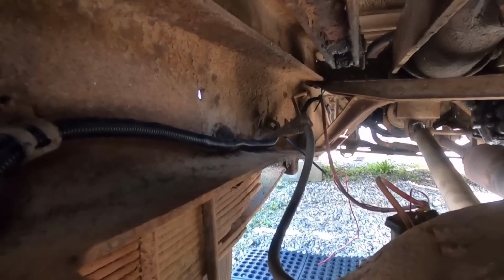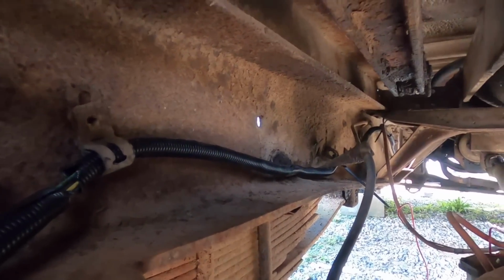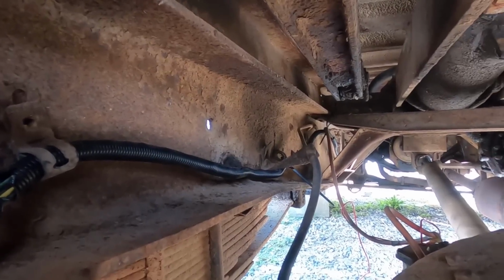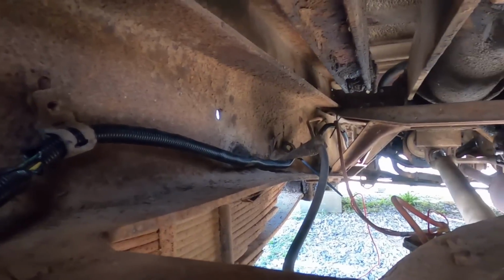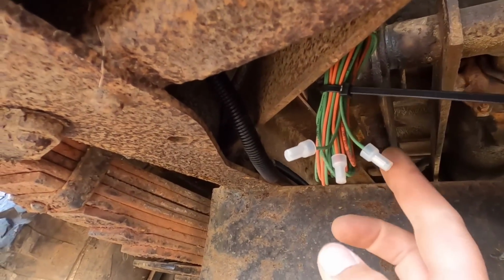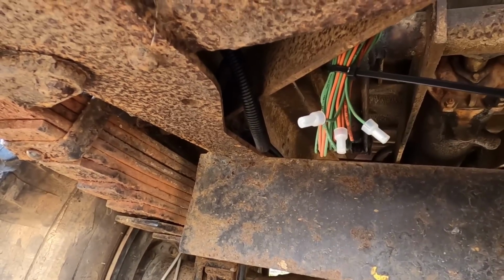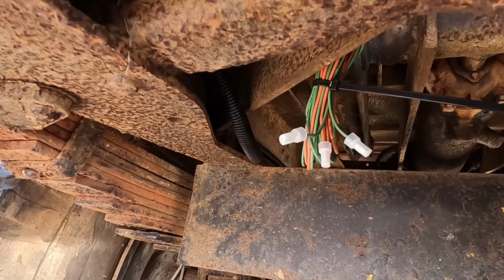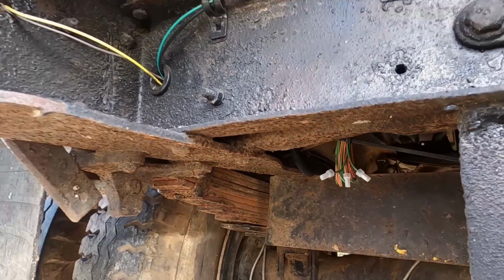So you can see where I ran the wires from the front to the back here. I'm at the back. And then we put a plastic wire loom around it just so they are much better put together and safer down here. They won't get rubbed on anything. So here is an extra bundle of wires that have been capped off. These are for like the third tail light, backup lights, stuff that this truck doesn't have, but we are putting them up here in case the next person wants to use that, put that in.